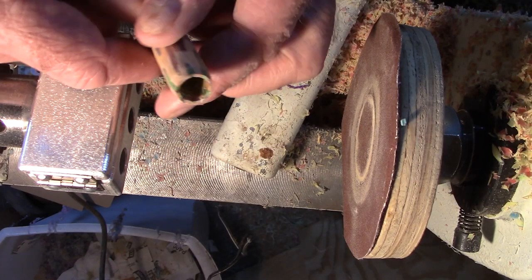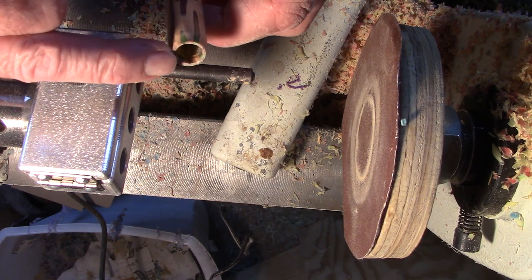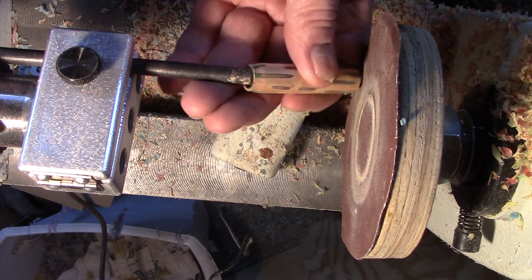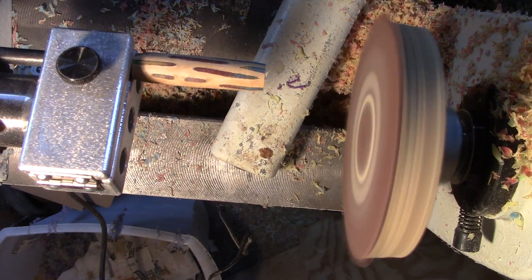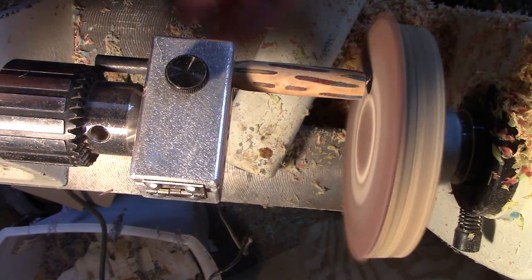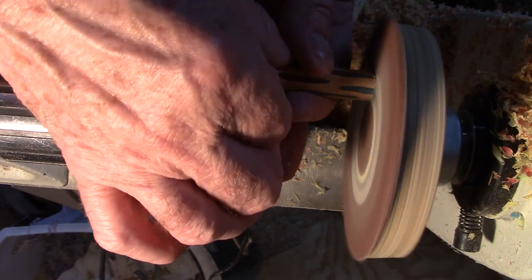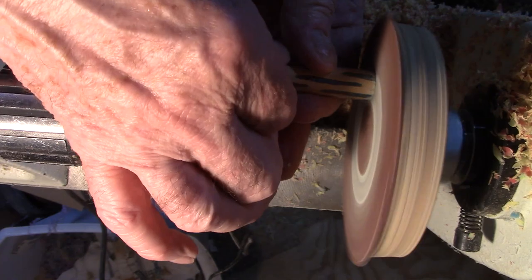As you can see here, there's a fair amount of where we can get light in there. There's a fair amount of distance to get back to the brass tube. So this will take a little while. The other side is very close, so that won't take long at all. So basically we'll put that on, turn this thing down. What I have made here is a sandpaper disc. That's too fast. And that will sand down the blank.